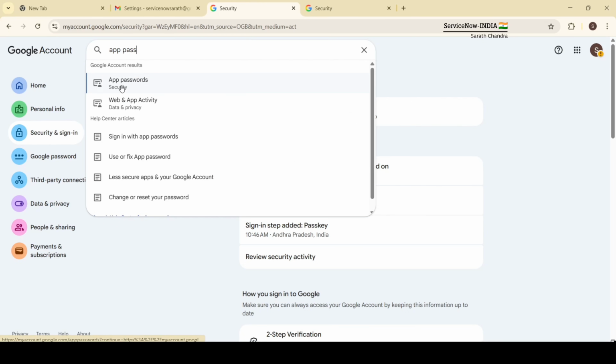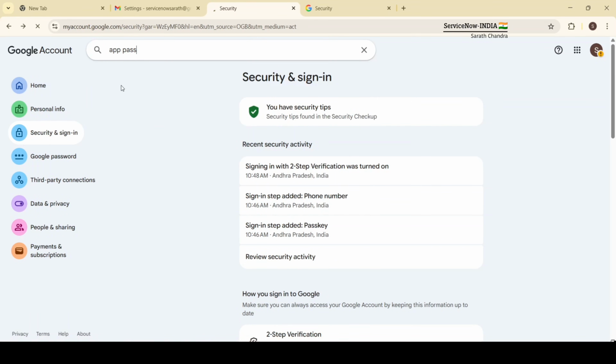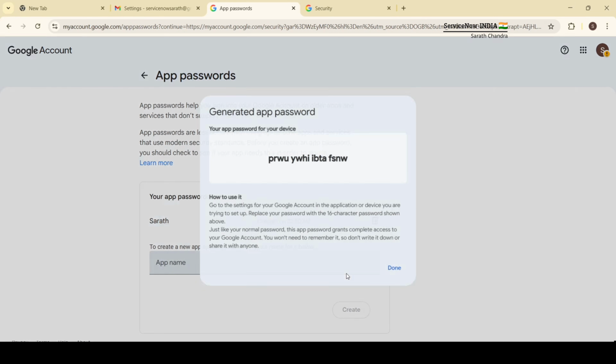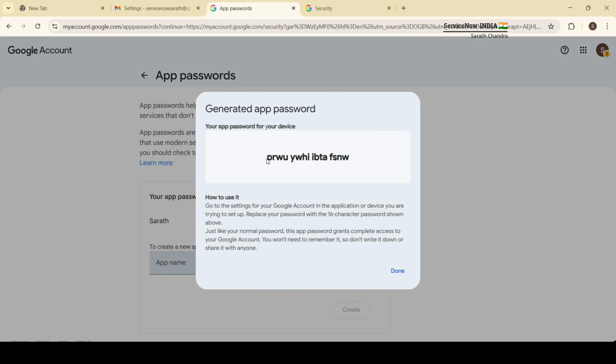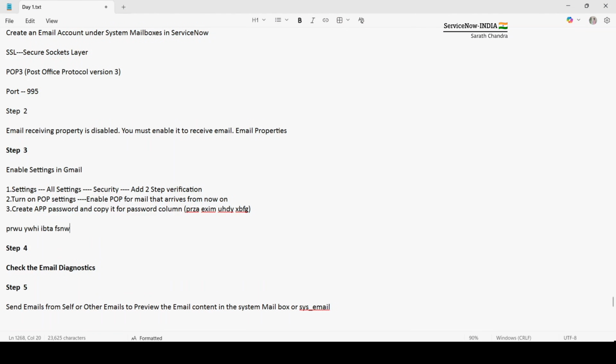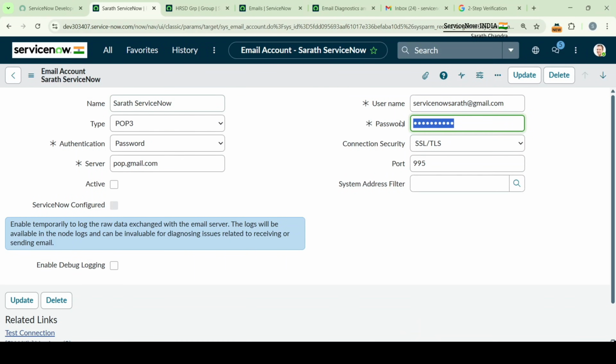In the app password section under security, we need to create a passkey here. It is asking for an app name, what we are using. I just mention my name here, or you can mention any name for easy remembrance, like why we are creating this app password. Click on create and it gives a password here, the temporary app password. Copy it, and I'm pasting it here for reference. The same password we need to copy into the password column. Remove the existing password, paste the password we got from the passkey, and then save.